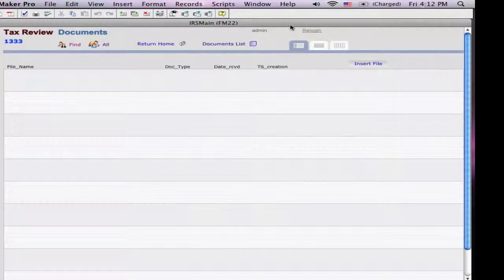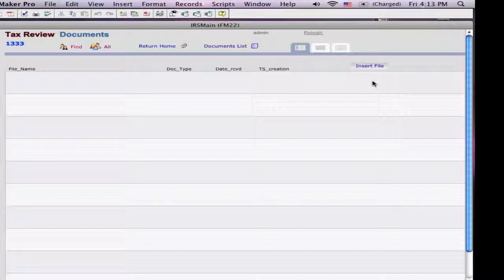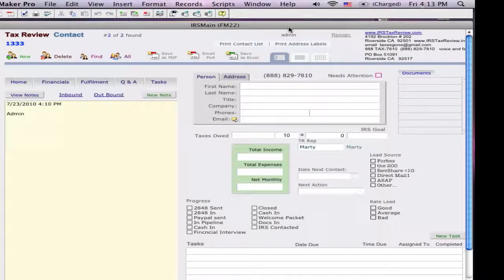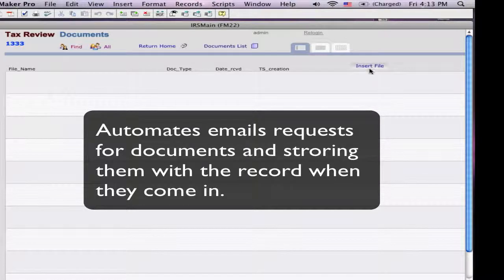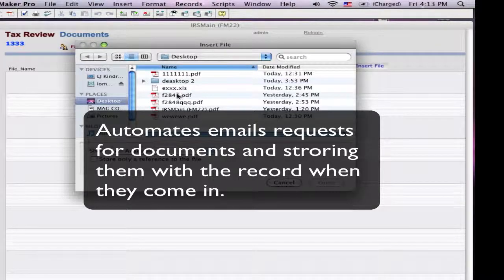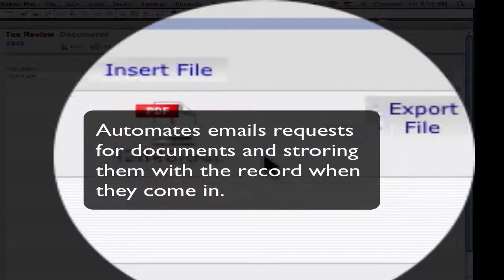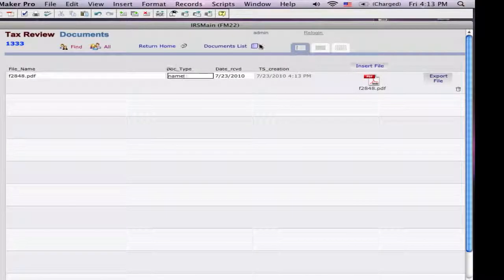It's a way of going in, and I don't have one here, but you can see if you want to insert a file that came in, you just insert it right here. And I'm going to come back to that in a minute and show you how to use that. So for documents, if we want to know if one came in, we'd go to insert file, we'd go to 2848 and wait for that to come up, and then it's in. We can give that a name. We'll just call it name, whatever we want.